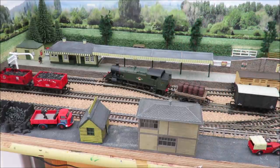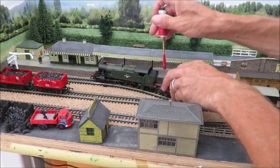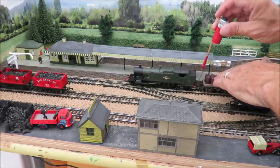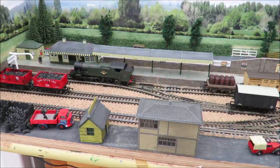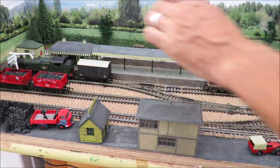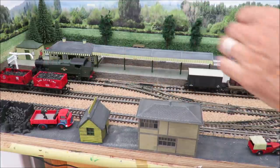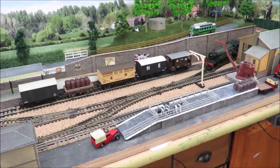Sometimes you do just need to help these couplings. These are all different couplings made at different times and you do sometimes find they're not always compatible. I'm sure somebody's going to tell me that's why you should go out and spend hundreds of pounds buying lots of new wagons that are all perfect - well if that's what you want to do you can, but I like to spend a little bit of money on my wagons and play around till I get it right. That's done now, and then obviously what we've got to do is get our brake van. That's a lovely loco - the Hornby large prairie.